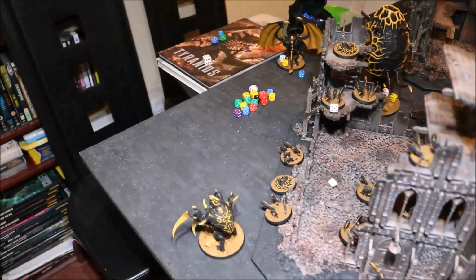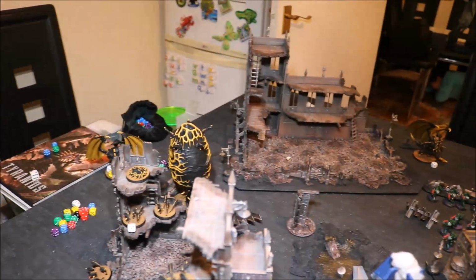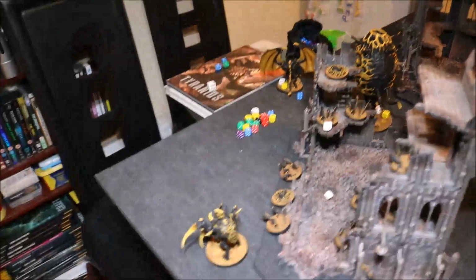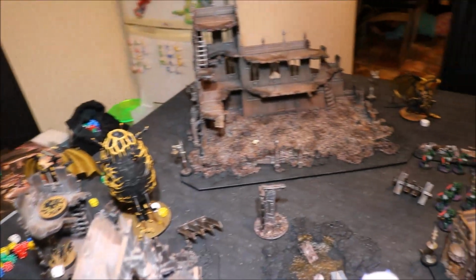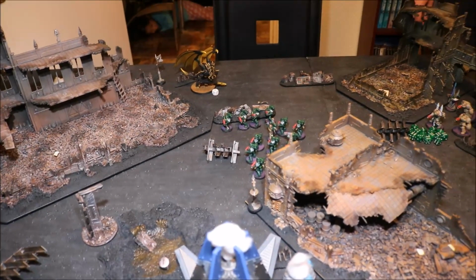The idea being to assault the Marines that would have been there, but the Flyrant came up from over there still swooping, and he managed to take the Marines out, so that was another victory point for me. The drop pod moved away as much as possible once again. Over here, the Toxicrene moved up ready to shoot and assault that unit.